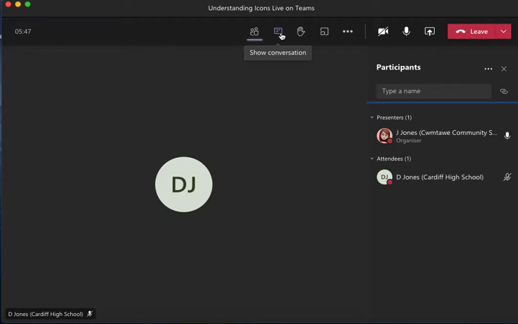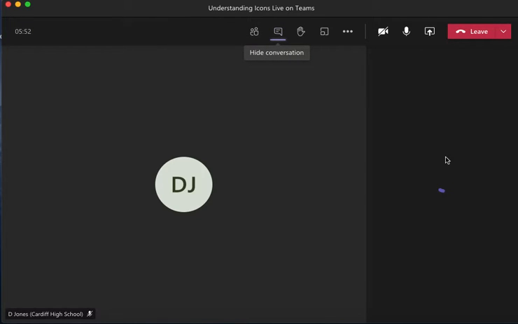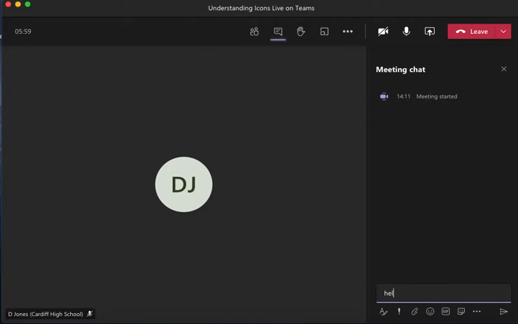The next icon at the top then says show conversation. I would call this a chat function if you like. The attendees and you as the organiser can chat back and forth during the meeting itself, during it being live. They can tag you, they can tag other people, they can ask questions. This is quite good for ensuring best practice if you want every single child to contribute.